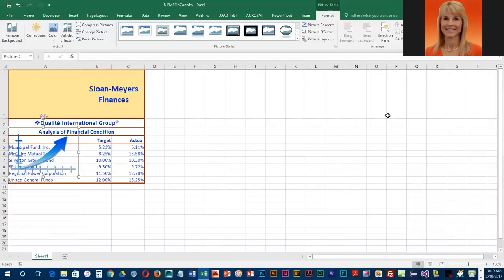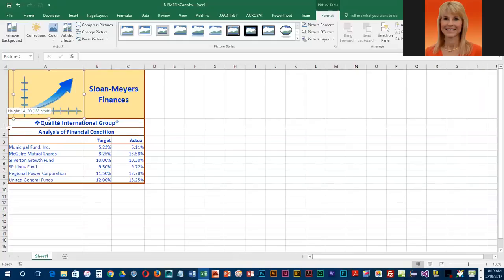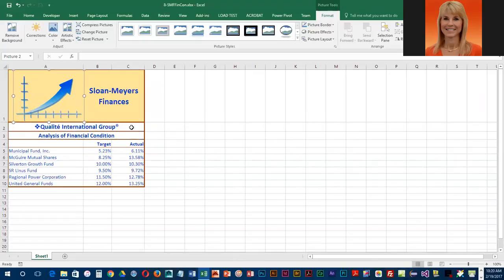And then I'm going to position the picture in the right spot, because it really shouldn't be down here. It should be up here. And they want us to increase the row height to 126. So let me see. And if you can't get it exact by dragging, if it's close to 126, that's fine.